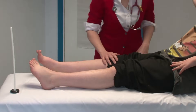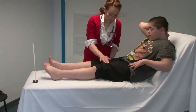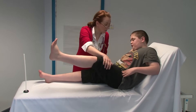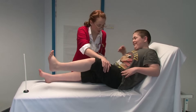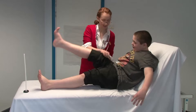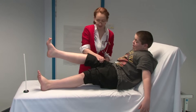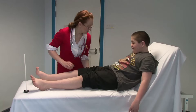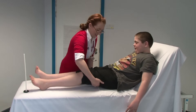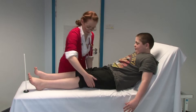So now we're going to test how strong you are. I'm going to ask you to lift that leg straight off the bed for me — can you do that? And then try not to let me push you down, so keep pushing up. Well done, that's very good. And same with this one — straight off the bed and try not to let me push you down. Well done, trying really hard. And then could you push your leg down into my hand? And the same on this side, down into my hand. Very good.